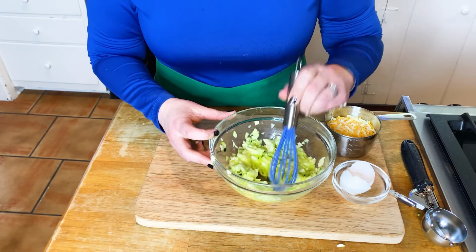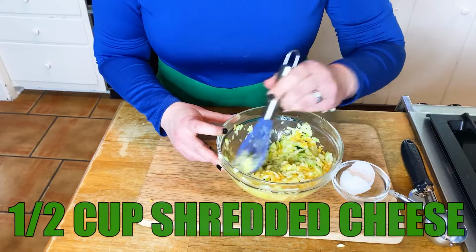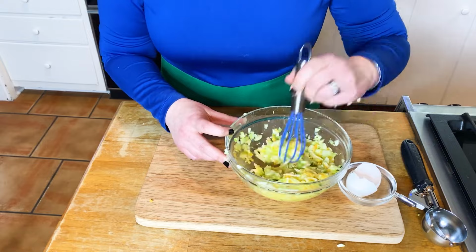And then to finally top this off, we are adding a 1/2 cup of our shredded cheese. Go ahead and give that a wonderful mix and meet me at the Dash.